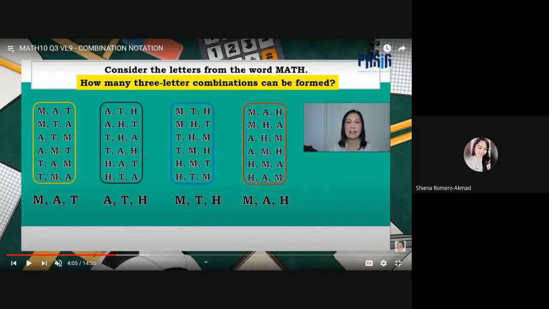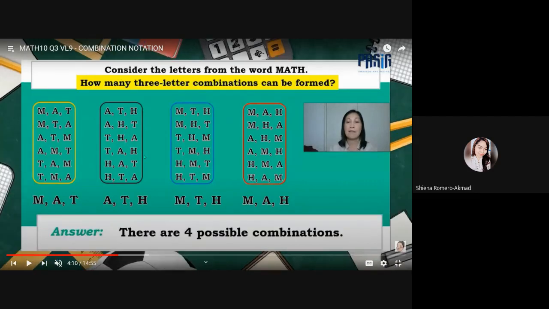So, kung permutation yung titingnan nyo kanina, yun yung number of arrangement na meron tayo. Pero, if we are going to look at the three-letter combinations formed, there are 4 possible combinations here. Okay, nakita niyo yung difference no, sa permutation and sa combination. Because if order doesn't matter, wala na tayong pakialam kung saang pwesto sila nakalagay, no? Basta ang pakialam natin is yung letters na ginamit natin for this arrangement.